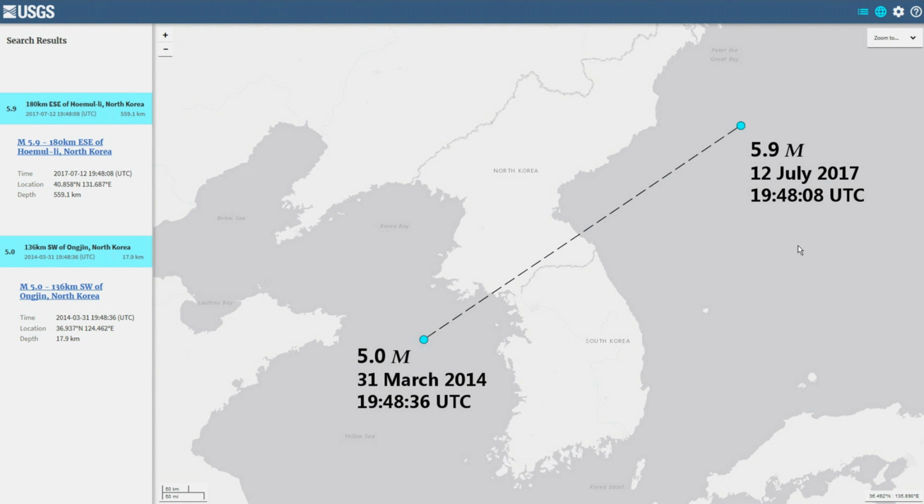Why? Well, this is the interesting thing about these tests. When countries do them, they can be clever, okay? We're talking like public schoolboy cleverness, like out of a John le Carre spy book, okay? They like to encode information in the tests. These sites, both of these locations, are chosen because at the precise time and location they had certain special relations to the sun, okay? This was necessary for energetic purposes, because in order to actually produce these earthquakes, they required a boosting effect. And this is important, an extra point I need to mention regarding scalar beams.